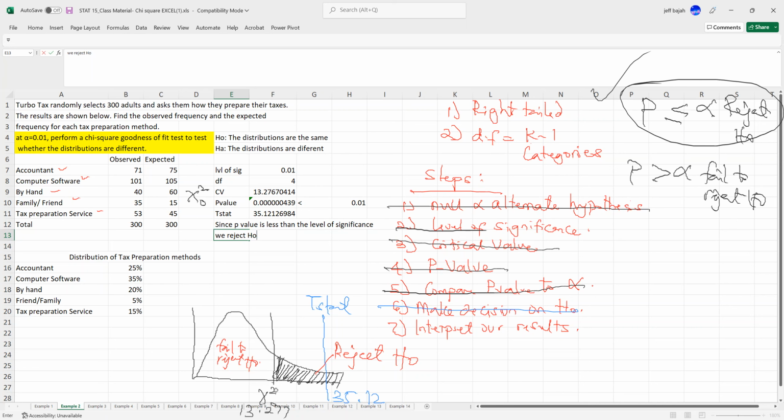The test stat fell in the rejection region, or it's greater. So this is the right tail test. We can say our test stat is greater than the critical value, so we reject H sub 0, right? That would also serve the same purpose, and so we can state that and we will be fine.